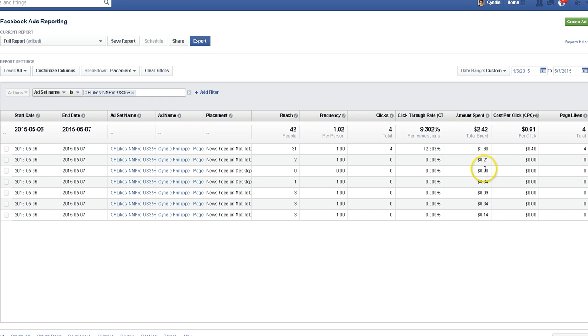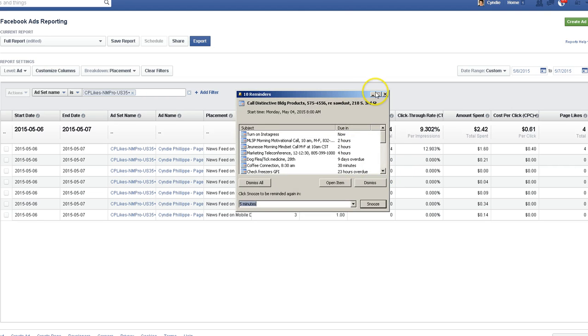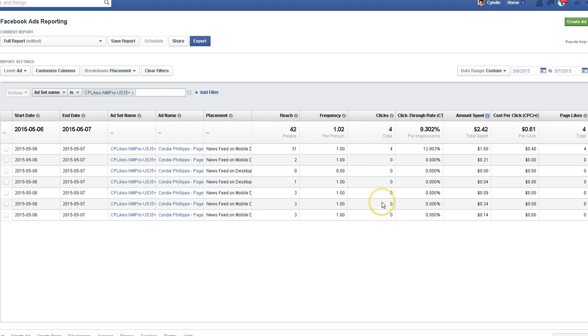And you can see it's spending money over here, which is kind of weird, since cost per click is going to be at least 40 cents. How do they manage to spend 14 cents or 9 cents or 4 cents? I think it's just because the ad is so new. Sometimes you've got to let it run a while. So I am kind of jumping the gun, but I wanted to get an initial feel for what it's doing. And I certainly wanted to turn off that one that was $1.61.